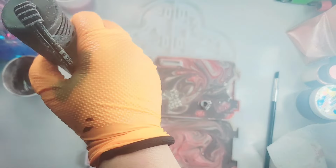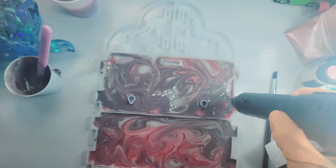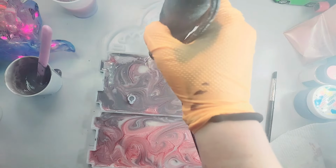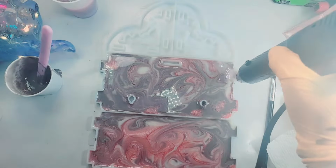And now I'm going to use my heat gun, popping some of those surface bubbles and just heating that resin up a bit. Get it moving around some in there. Paying close attention to my edges where the bubbles might be trying to hang on. Now I'm going to go on down here to the other section.